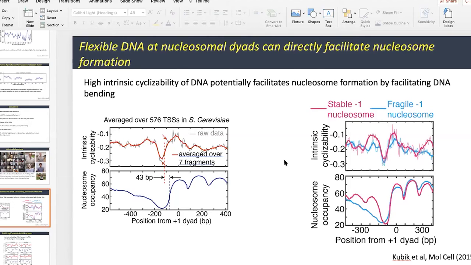And now to make another point about it, certain minus one nucleosomes have been thought to be fragile minus one nucleosomes. And equivalently, it has also been contended that those are not nucleosomes but something else, right? So we found that whatever it is, whether it's a nucleosome or something else, those genes that have fragile minus one nucleosomes or this something else are also genes that in general have more rigid DNA in the location of the minus one nucleosome. So the same answer could be translated in the case of the NDR by saying that we don't know if it's a nucleosome there or not, but whatever it is, it better not bend DNA too much. Awesome, thanks.